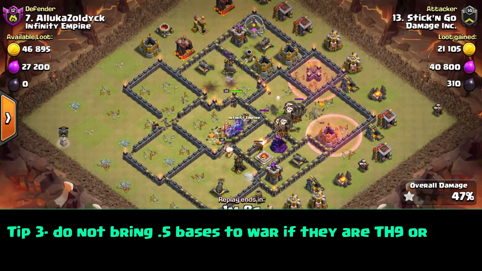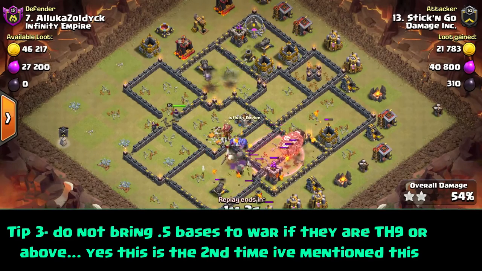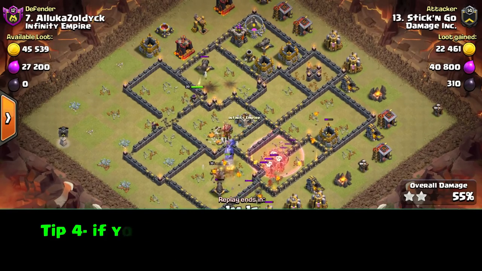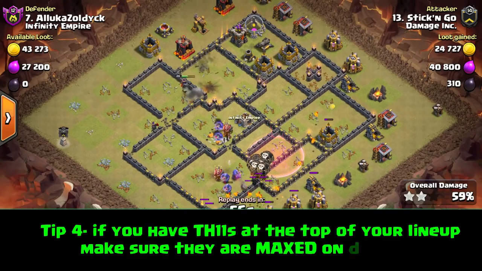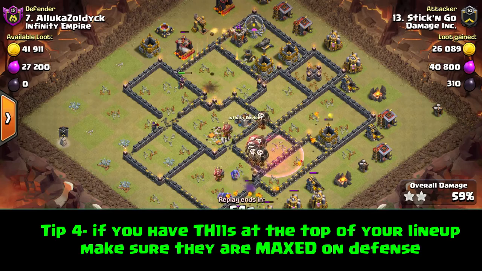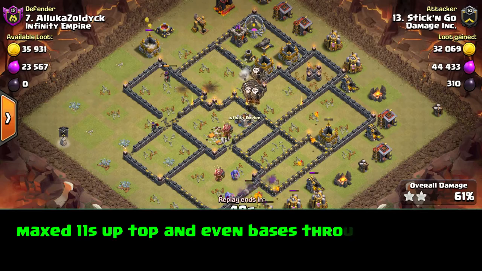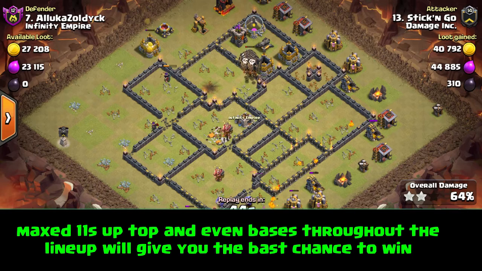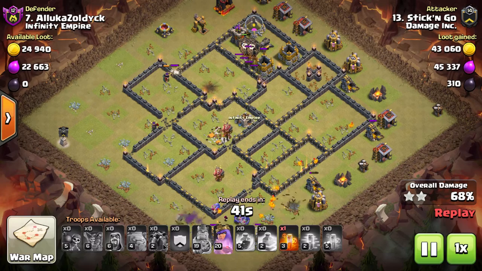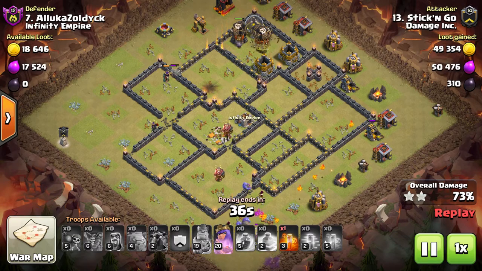The computer has a hard time matching you up. And this is the second time I've mentioned this, but don't bring any 0.5 bases. 0.5s are engineered to Supercell, so you're going to have to start evening them out. And this is actually a really big factor in beating the engineer clans. Make sure you have a couple of maxed 11s sitting up top. The reason is because a lot of the engineer clans are going to 3-star all the 10s. They're going to 3-star a lot of the 11s, but those maxed out 11s sitting up top may give you that little bit of margin that you can win by.